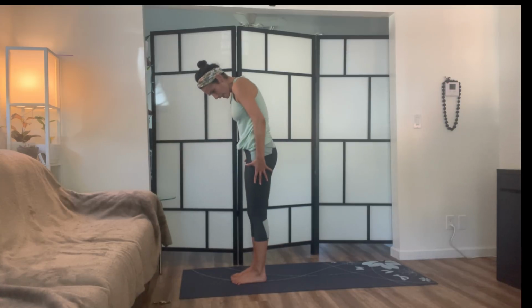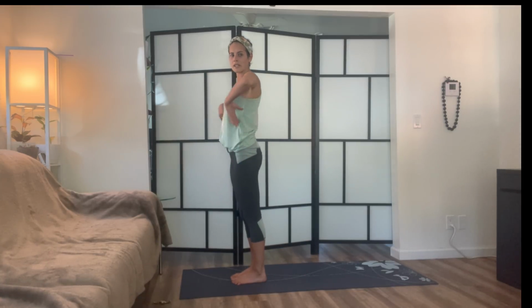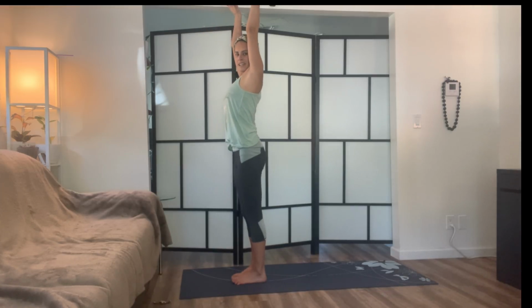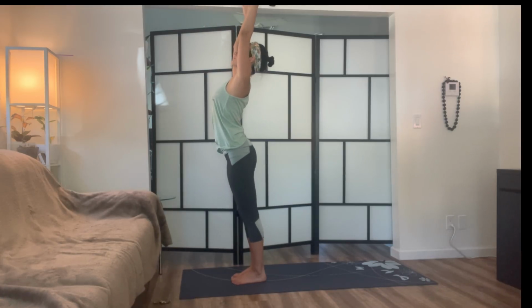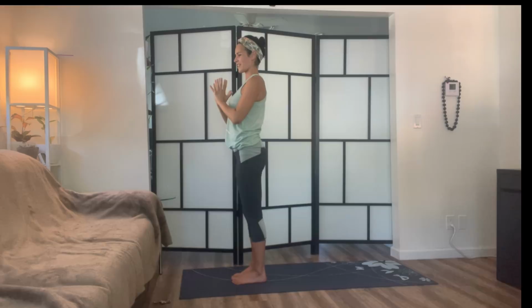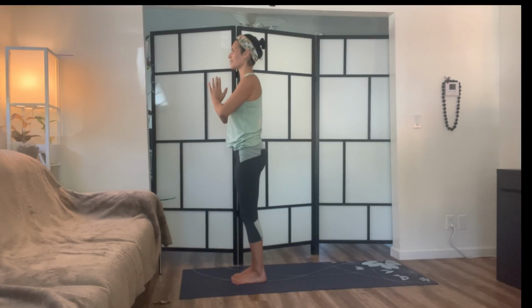Continue through the hands, allowing them to float even further upwards towards the sky. And we'll open up that rib cage, open the heart, and find ourselves in a little back bend. On our exhale, let's bring our hands to heart center. And we'll press those palms together to engage the shoulders.